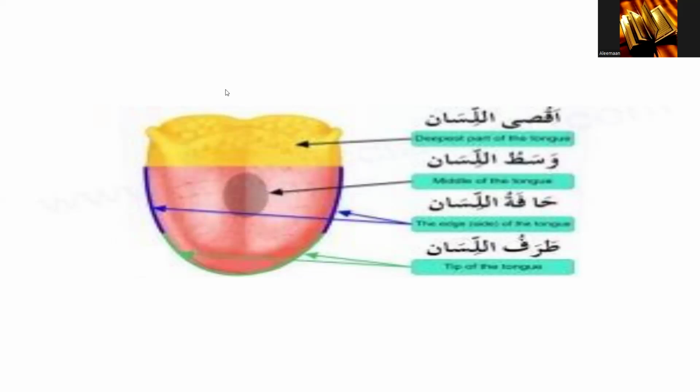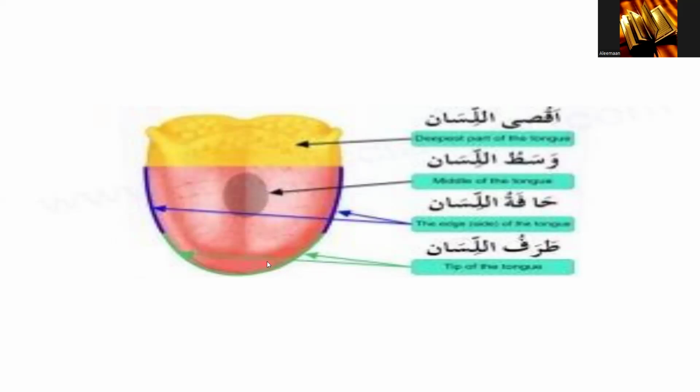So we can say there are two parts of makharij. One is touching the tip of the tongue to the back of the upper two incisors, it means gums, and second, the voice travels into the nose. Be careful about that. And ra, the tip of the tongue and a little upper portion of the tongue touch the back of the upper two incisors' gums.